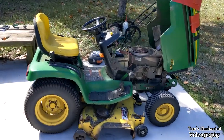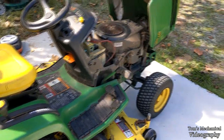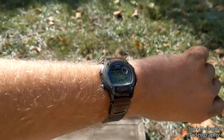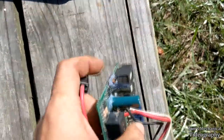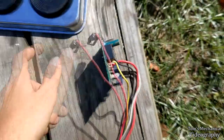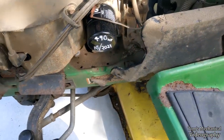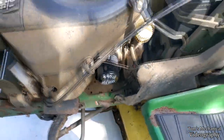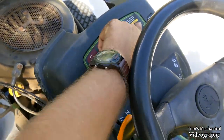All right, I think we're about ready to huck everything back together and go cut some grass and see if it catches fire and burns down or not. This has been sitting out here in the sun for probably an hour and a half, and everything seems pretty dry to me. Still a little bit soft. I think I might let it sit a little bit longer, but oil's changed. Did not prime the filter, so I'm sure we'll throw a rod or something, spin a bearing in the quarter second that's on there. Wrote hours on there in China marker because Sharpie apparently doesn't last up here in the sun.